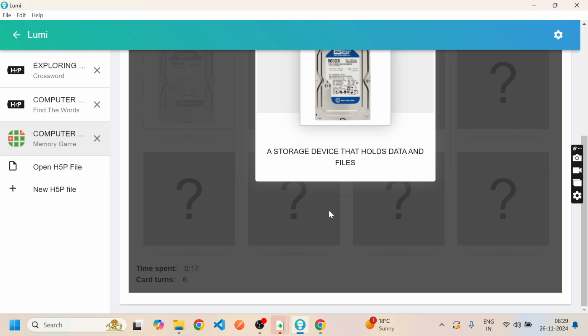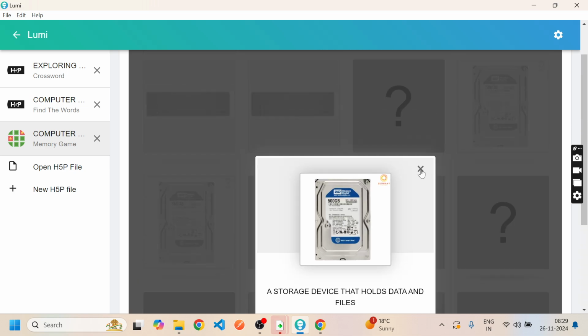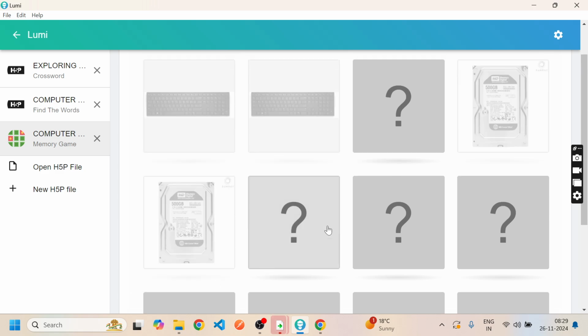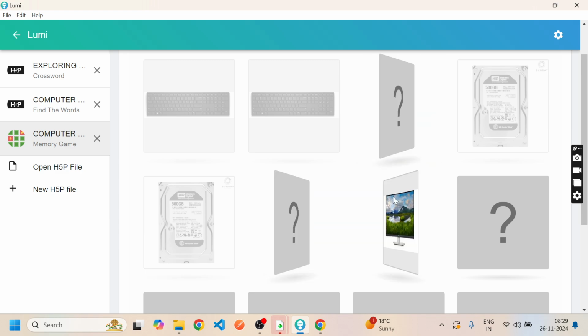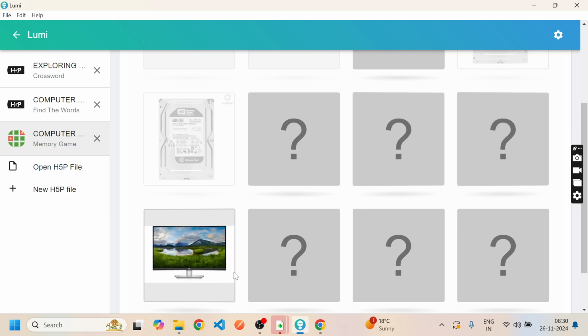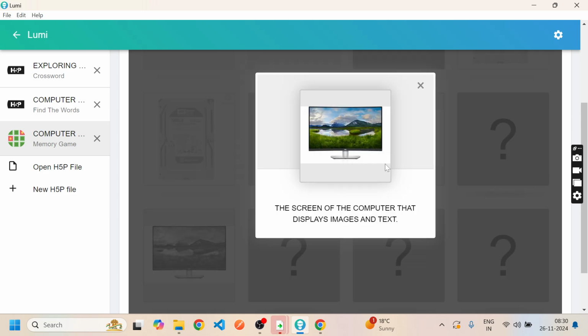Scroll down, close it. Mouse, RAM, monitor, processor, monitor, monitor. The screen of the computer that displays images and text.